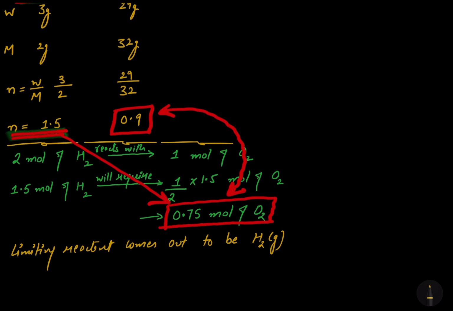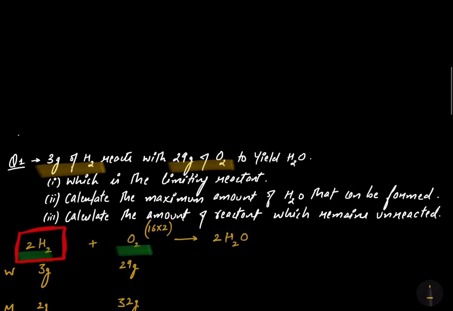Hopefully, my dear students, you got it. I evaluated the number of moles of hydrogen in the question, which is 1.5. Then according to the balanced chemical equation, 1.5 mole of hydrogen will require 0.75 mole of O2. But in the question we have 0.9 mole of O2. That means we have an excess of oxygen. Vice versa, hydrogen will act as the limiting reactant because it will get consumed first. So I got my limiting reactant to be hydrogen. I'm coming back to the question. My first question is completed, as I have found the limiting reactant.